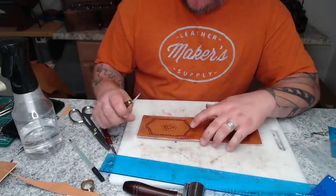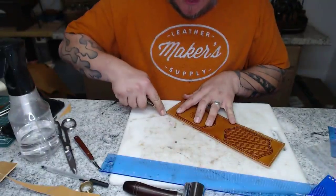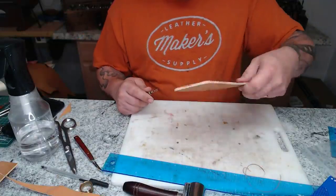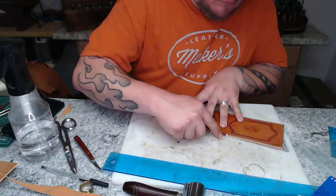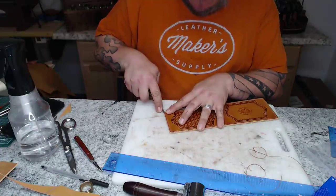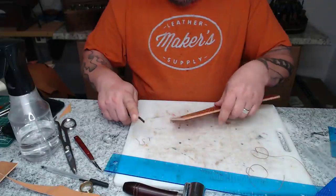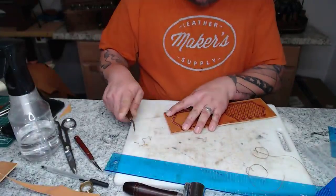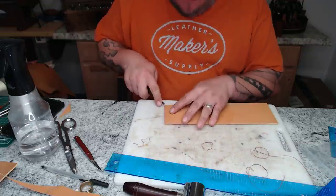All right, reach behind me and grab the little edger right quick. I'm going to knock all the corners off of this thing with this edger. And that's just going to make it to where when we burnish it, it'll have a much prettier look to it. If we don't take these corners off and you burnish them, then the very edge of your leather will flop back on you and it just looks terrible.